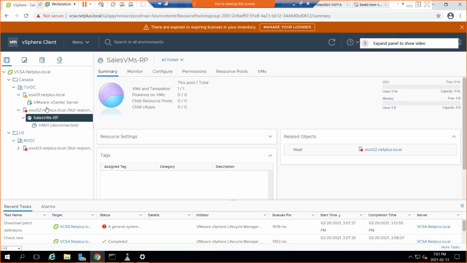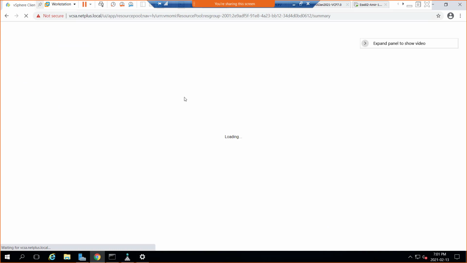Yeah, so we were talking last time about the resource pool, and we created a resource pool here. There's a sales VMs RP. Just a refresher here. Okay, so I think the E6i2 is still powering on. That's why it's not letting me right click or work on it. It's saying not responding as well here. So I'll just refresh the whole browser so it could detect the new configurations where E6i2 and E6i3 are also up.